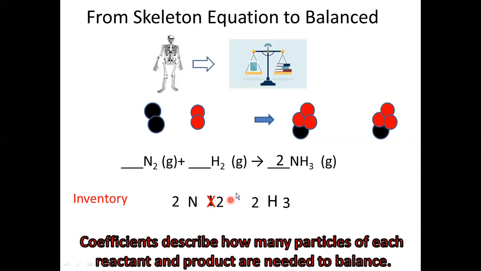Keep in mind that this also changed the hydrogen amount, because it doubled the amount of hydrogen that used to be there. So 2 times 3 for hydrogen. Now there's no longer 3 hydrogen on the product side. Now there's actually 6. That means on the reactant side we would need to have 6. If you look over here, we only have 2, which is what we wrote in our inventory. So we're going to choose a coefficient to write here in front of hydrogen that is a multiplier to multiply the 2 that are already there to create 6.